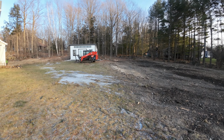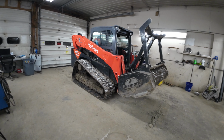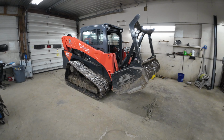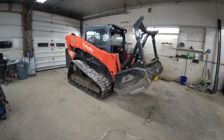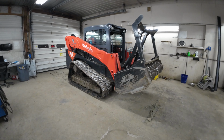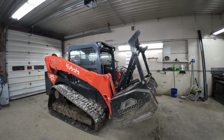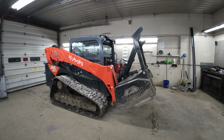All right, just got home. It's about 5 o'clock. We got to the job site about 9 this morning. So we put about 6.5 hours of machine time on today working with the mulcher. And I'll be honest, my opinion of this machine changed quite a bit.